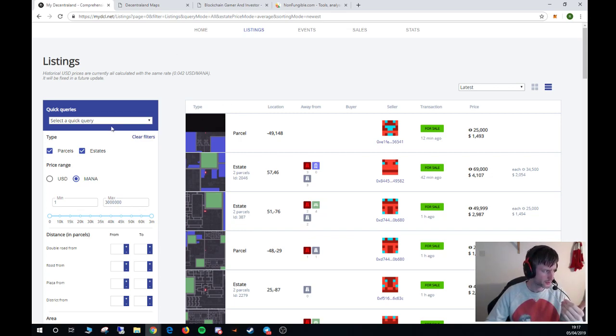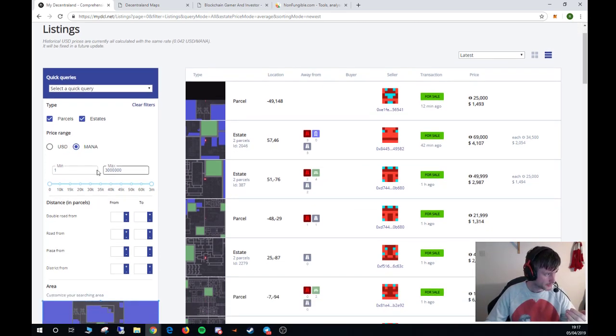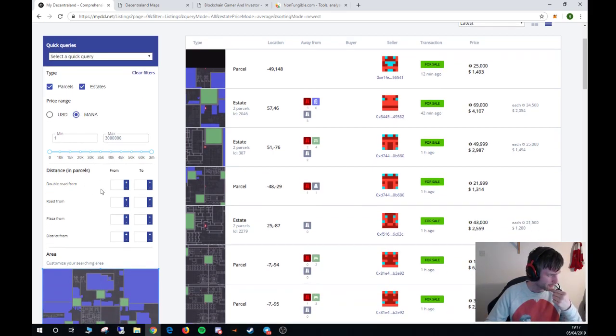But also, if you wanted to buy a parcel for a particular amount, as you can see, we've got these from and to here, or minimum and maximum, if you like, and where you would like it placed. Okay, the distance of the parcels from and to, next to the road, and so on.